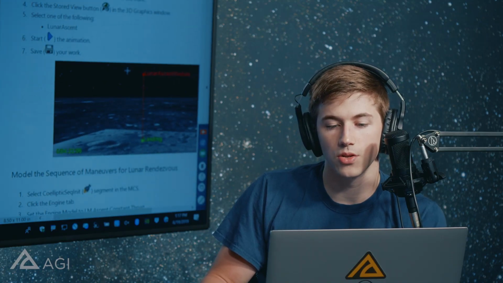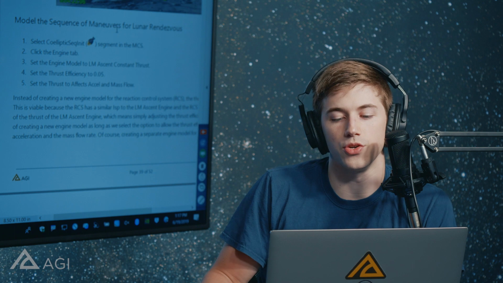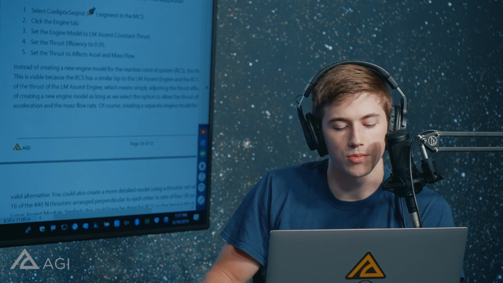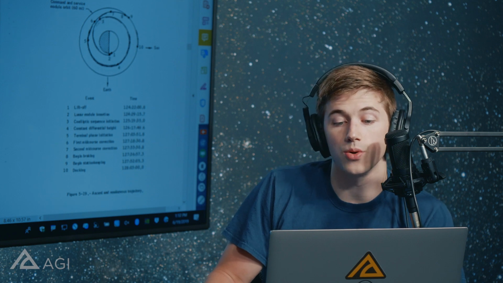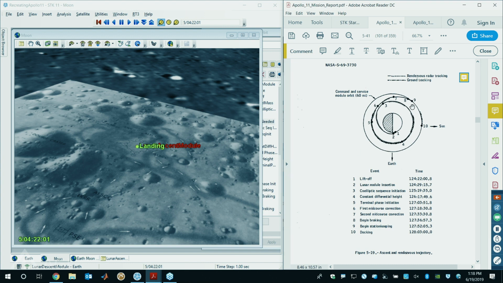All right, so moving on. So now we've lifted off the lunar surface. The crew, Neil and Aldrin, are in about a 10 by 48 nautical mile elliptical orbit around the moon. The next thing they're going to do is something called the co-elliptic sequence initiation. This is going to raise the periapsis. And before we jump into that, I'm just going to go ahead and give you a summary of what they're about to do in the next couple burns. This is from the Apollo 11 mission report. It's linked in the PDF.